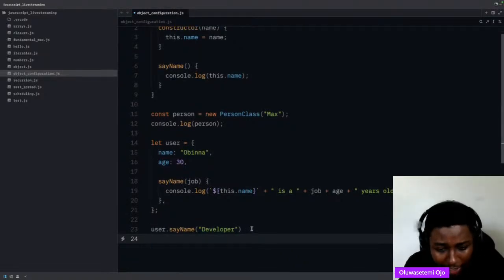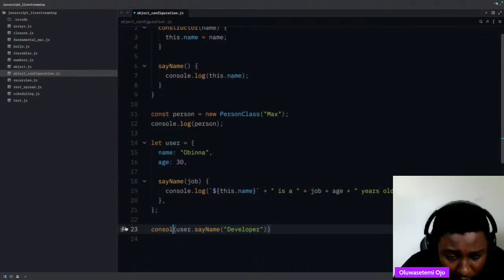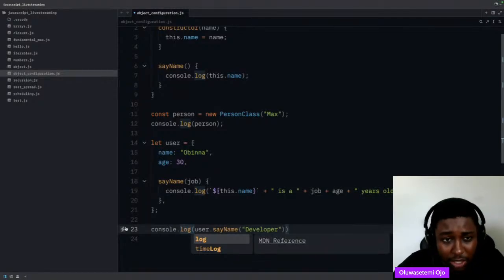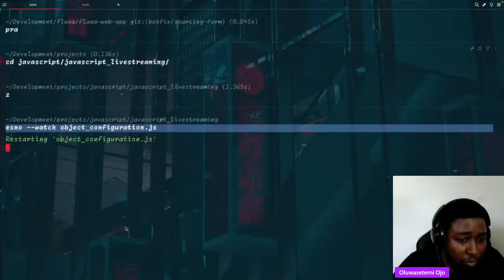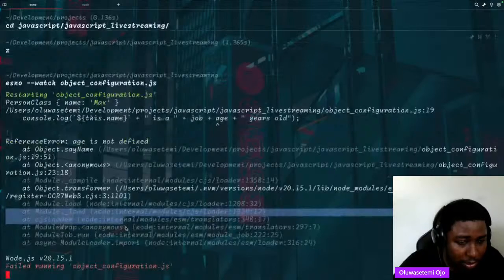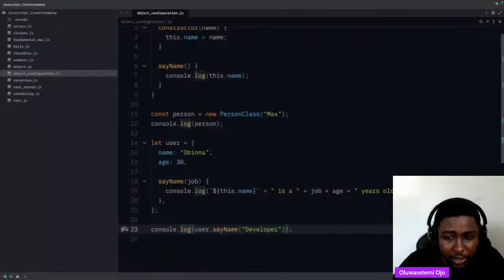And we can then console.log this as well. Just wrap all of this in a console.log, right there. And then we can run this with our node. And then we will see what is the problem. Age is not defined. On which line is age not defined?